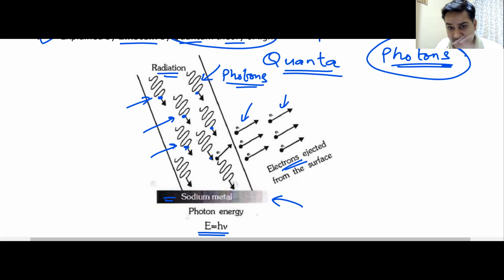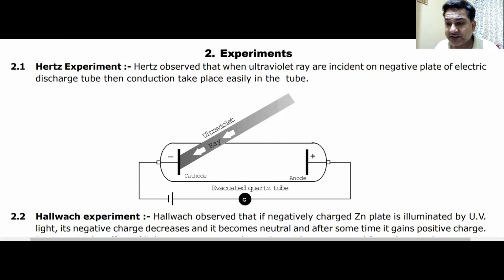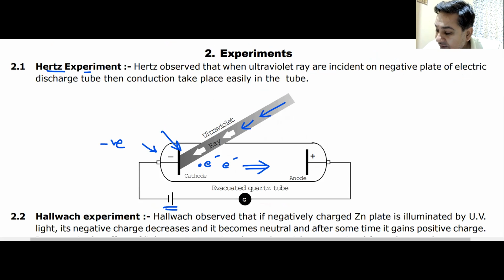Then we'll come to understand each and every term. I'm just giving you a certain outline. This is the experiment that Hertz did, the same thing explained in an experimental setup. Ultraviolet light or radiation is falling on a photosensitive metal. What will happen when this light falls on this photosensitive metal? Electrons will be ejected. Yes or no? Yes, sir. And then you have a voltage difference applied. This is the negative plate. This is the positive plate.